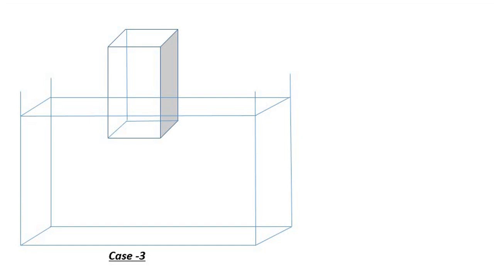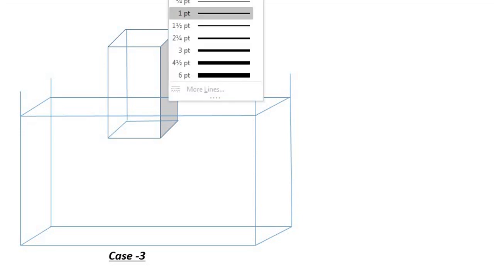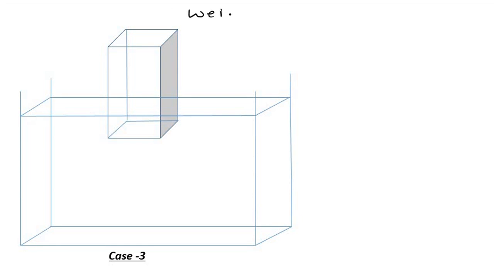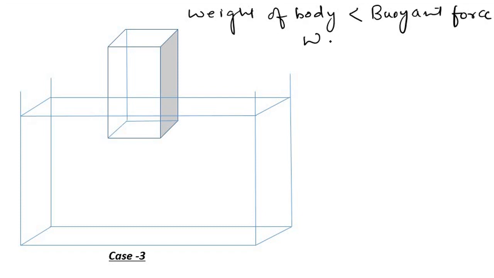So let's discuss the last case, in which the weight of the body is less than the buoyant force, right? Okay, so weight of the body is less than the buoyant force, W less than B. So this is the object, this is the center of gravity, and the weight would be acting in the downward direction, and this is the submerged part of the body, this part, right? This part is actually inside the water, this is water in a container, and the center of the submerged part of the body, or center of the volume of water displaced, is the center of buoyancy, so buoyant force acting in the upward direction.